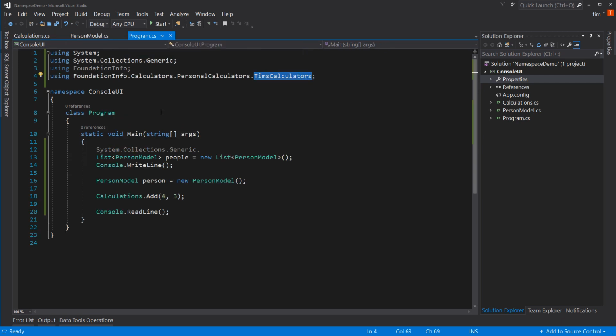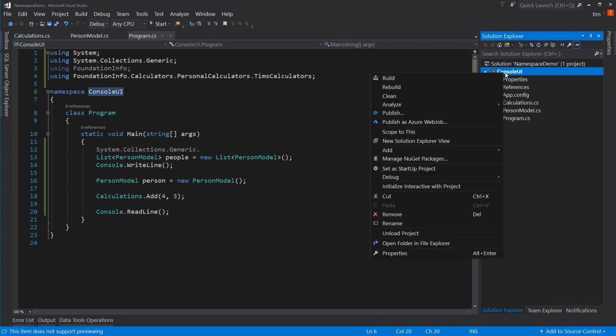Now, it's not just that we can create these namespaces by just typing them out. That would be a little laborious, especially since we have the problem of mistyping changes the namespace. By default, we don't typically change these namespaces. Instead, what we do is we create folders.